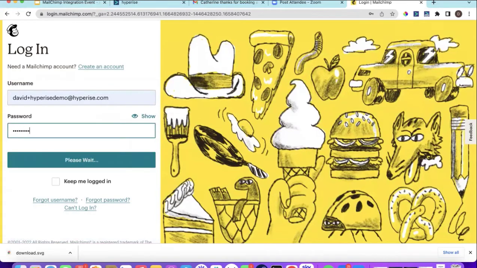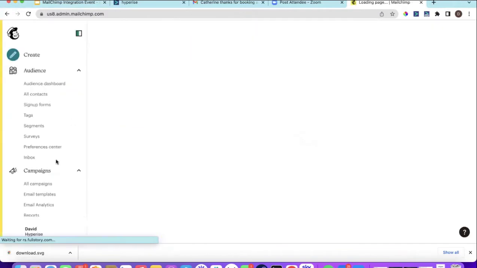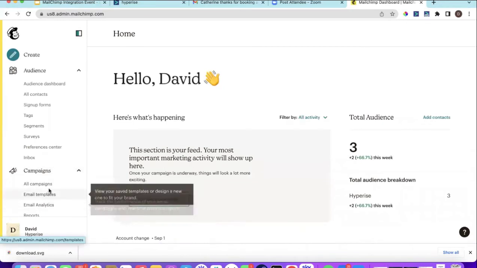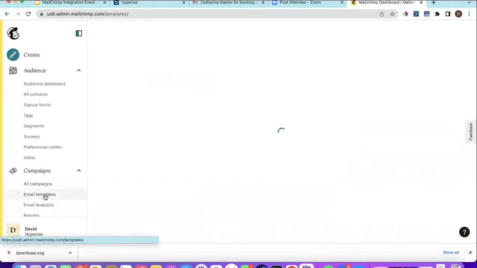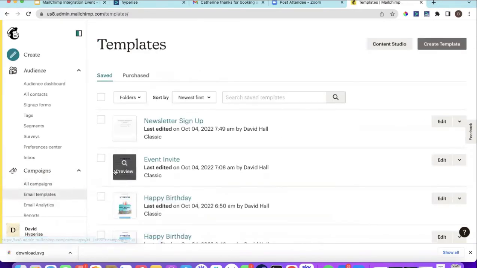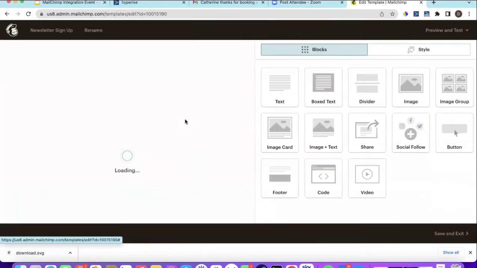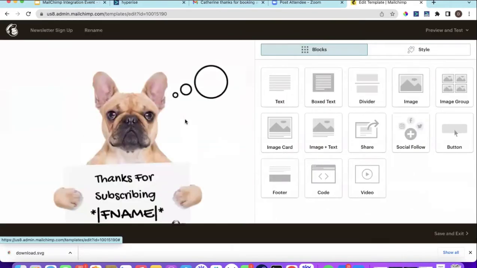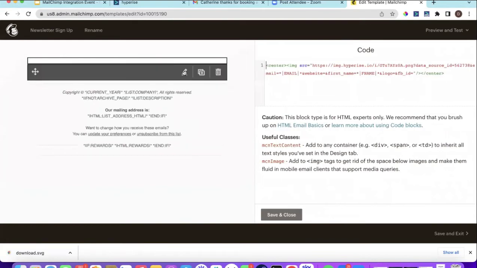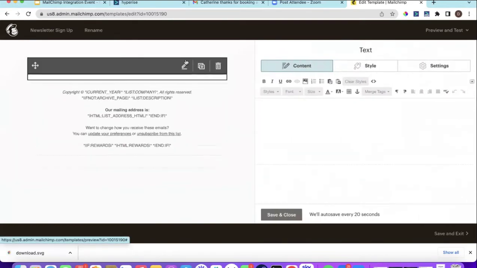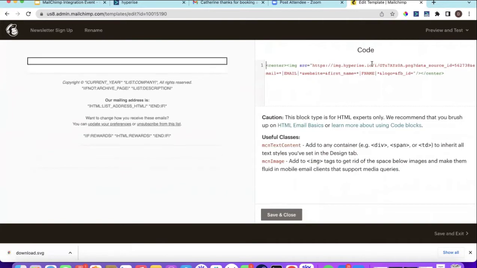Once we're on our MailChimp account, what we're going to see is simple ways to edit our templates. If we go into our standard all campaigns and email template editor, I go into my email templates here. I can select, and I've got a similar one in there already, as you'll see, a similar picture. You just go into this one here. And all I've done is copy and paste that code. So really simple. I go in here. You'll see in that block there was the simple line of code, so we're seeing that code within the email. And that's all you do to add it into your email template.